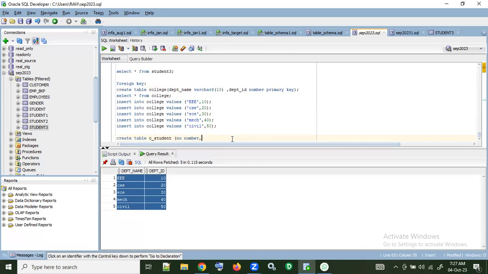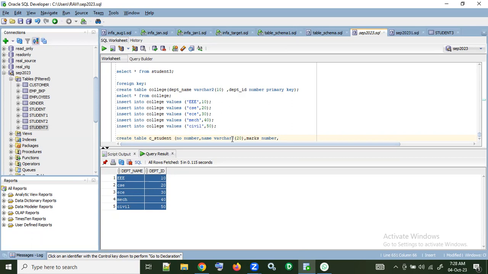Then name, varchar2 20. Next we can take marks. Marks, number. Then finally the branch, right?